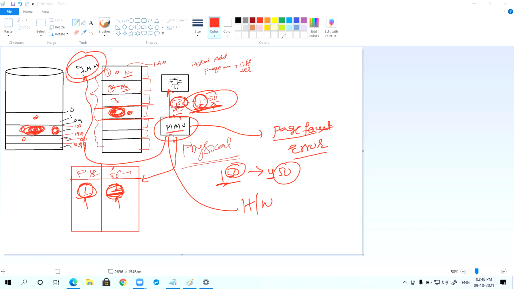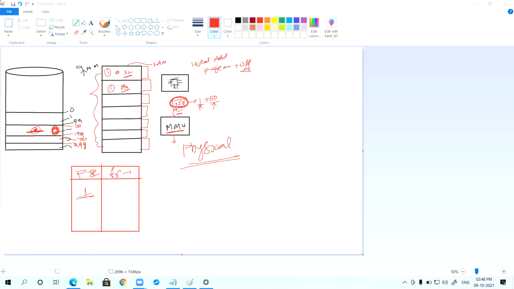So this is about memory management and theoretical concepts. There are no programming parts. I hope in this module you got a little knowledge about Linux and system programming, IPCs, files and all those things.